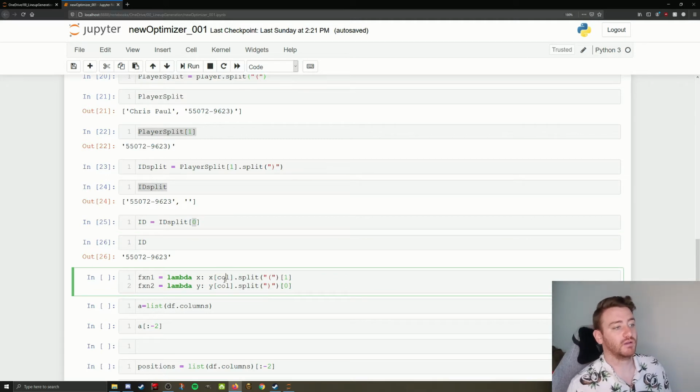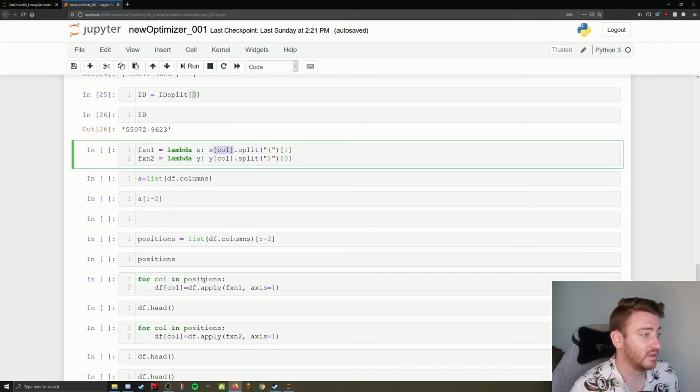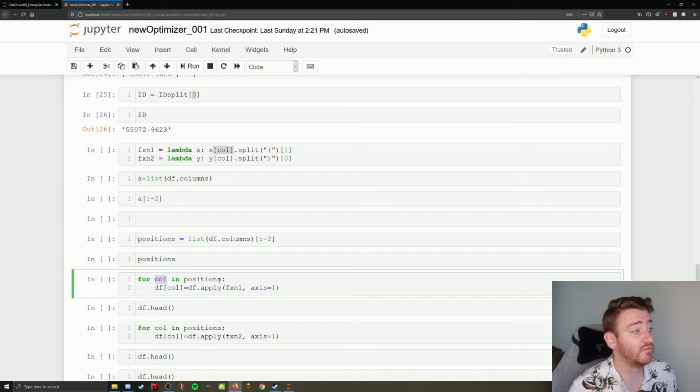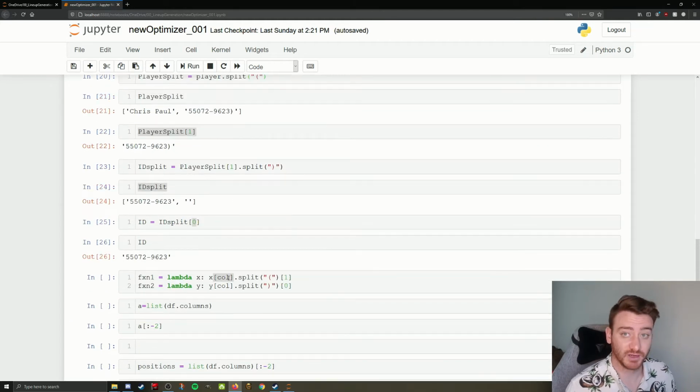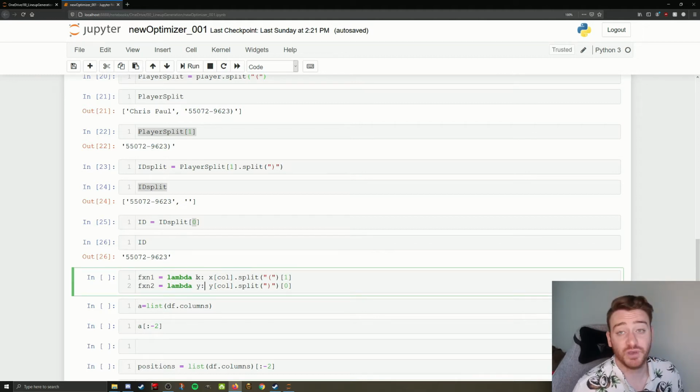Now, looking at the rest of this function, we are calling the call, which is undefined as of yet. What that is going to be is the column for the positions, okay? And I'm going to explain this now, and then we're going to step through and work backwards a little bit to get back to this point. But I want you to be thinking about this as we go. And I may be explaining lambda functions poorly. If so, guilty as charged. I very rarely use them, only in pandas, and it works here. So this is how I understand them.